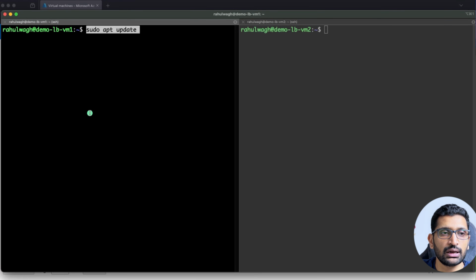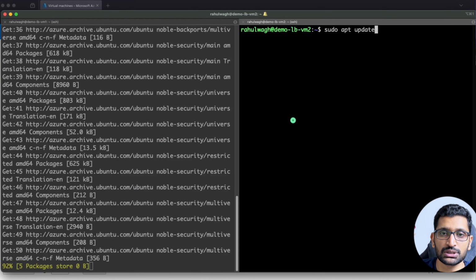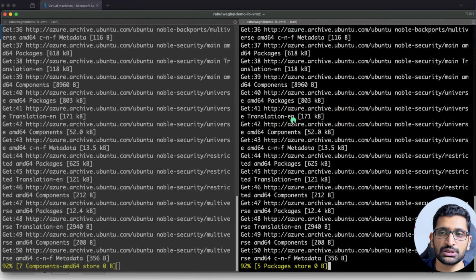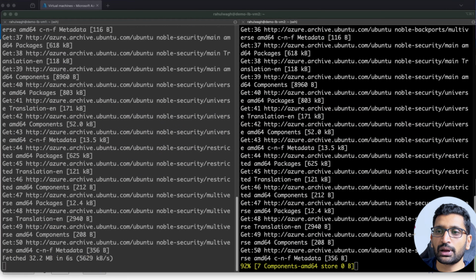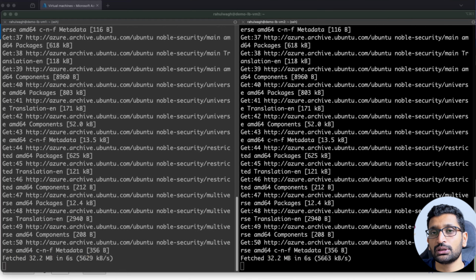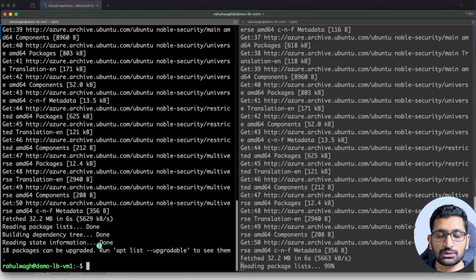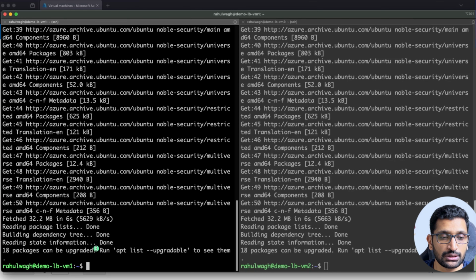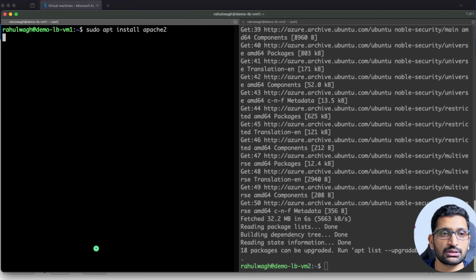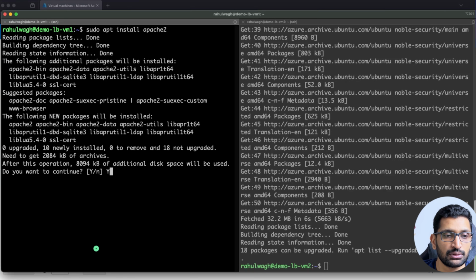Anyway, first of all, let me update the package manager on both the virtual machines. So here I'm updating the package manager. And once the package manager is updated, I'm going to install Apache 2 on both machines. Sorry, the package manager has been updated. I'll clear it on the first virtual machine, then install Apache 2 and type yes over here.